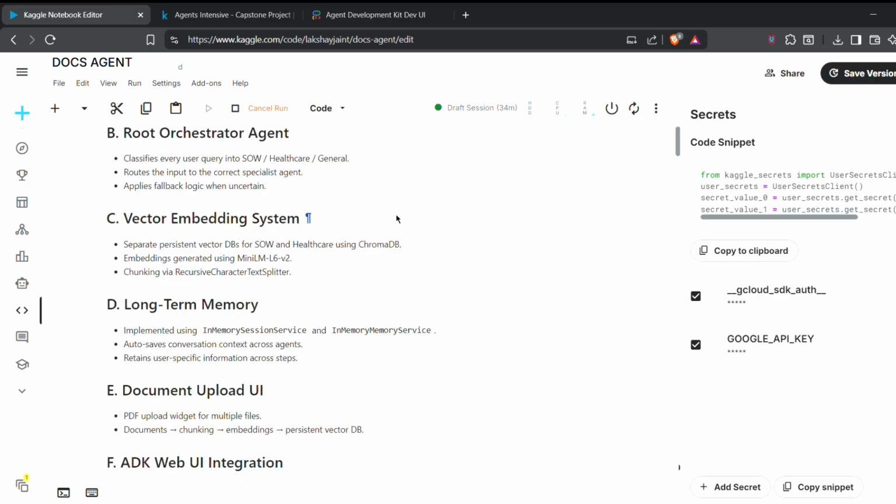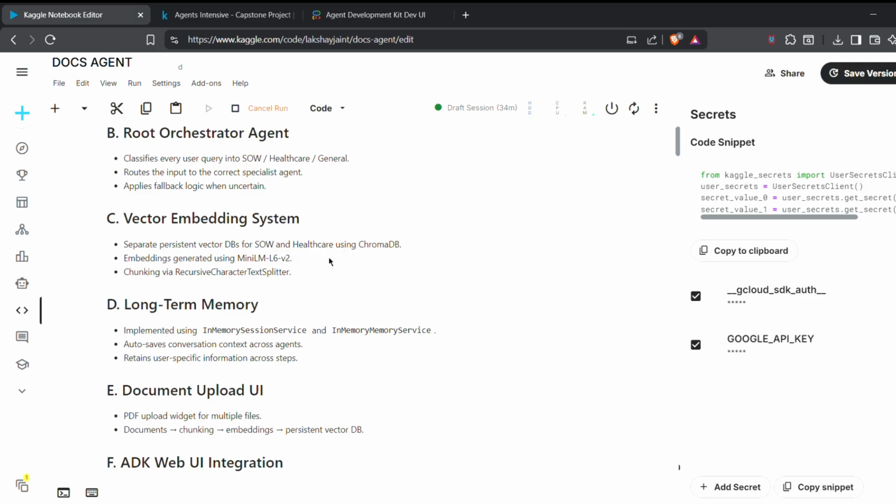Now how does this work? First, the vector embedding system: a separate persistent vector database for statement of work and healthcare using Chroma database, with embeddings generated using MiniLM L6 v2.